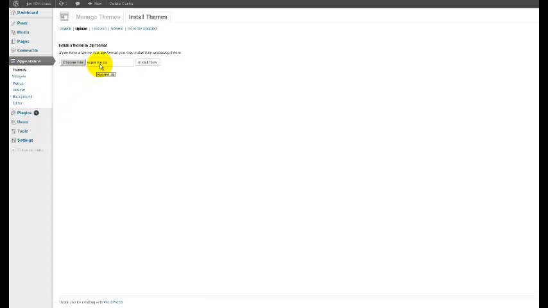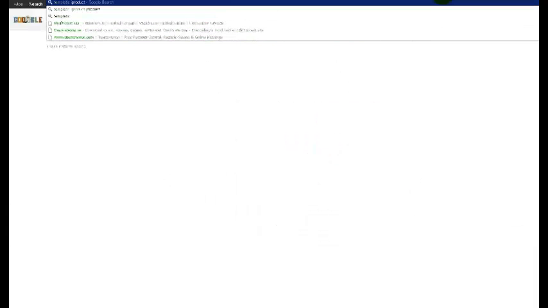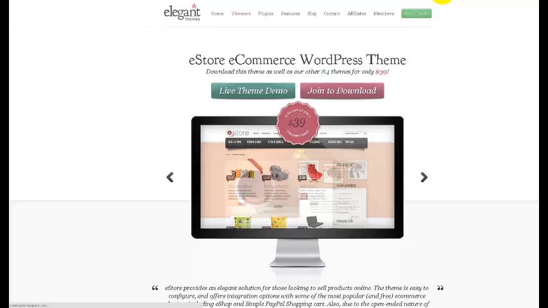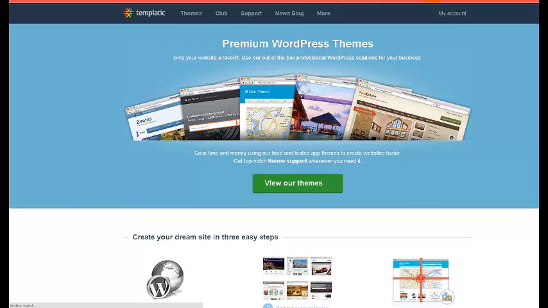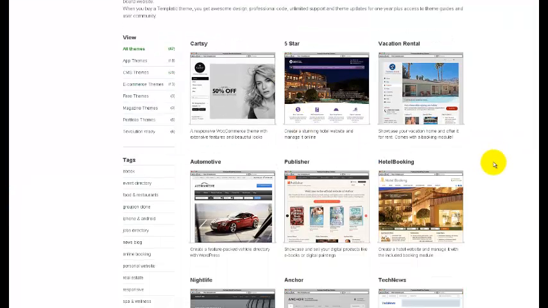Okay, so what I did is, after you purchase a theme, they're gonna come to you in zip files, and you're just going to install the zip file here. So I just went choose file, and I'm doing supreme.zip, and that's the parent folder of this Templatic theme. So let me go ahead and get you this Templatic real quick. So I'll show you the one that I'm installing right now, this one right here.